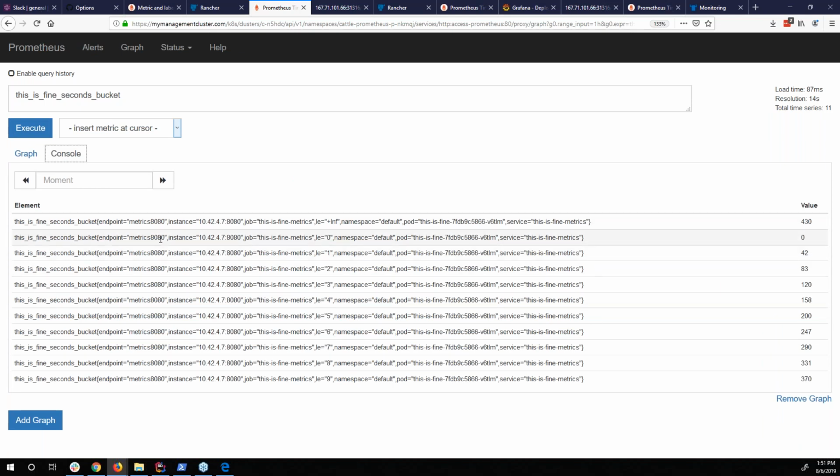You can see here, after we added it to Rancher, Rancher also added some extra labels. So we have which endpoint is it? What instance is it? What IP address is it at? What is the name of it? And then the other labels that were already there, so the histogram labels and their various counts. So we've already received more information we can analyze.